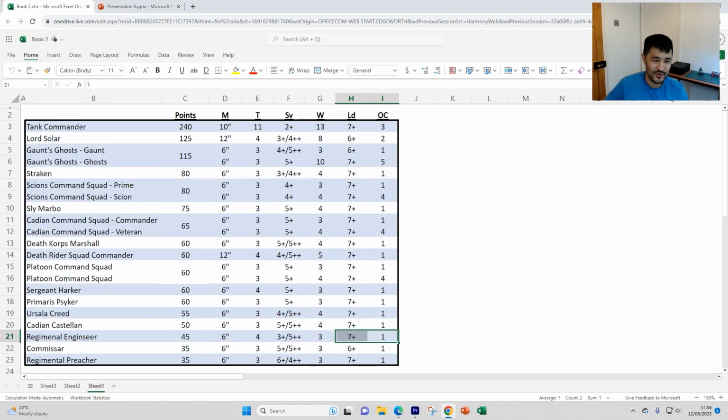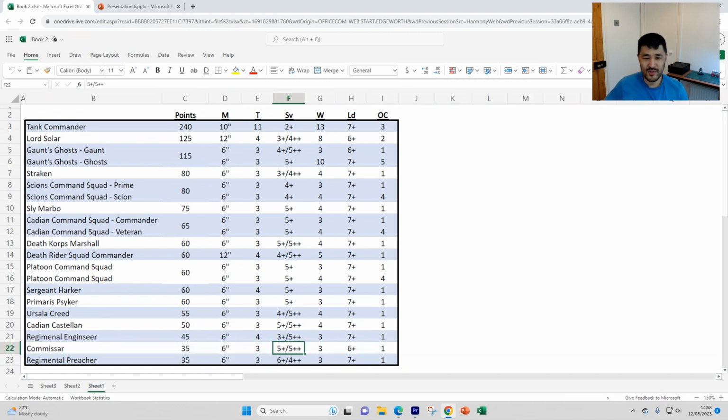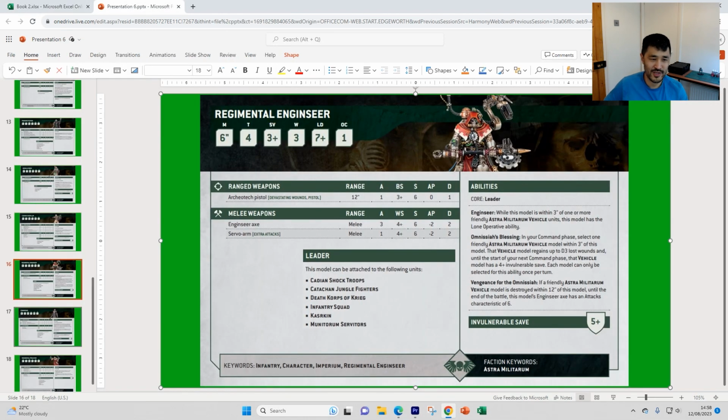Okay, last two, how long have we been talking? A good chunk of time now. Next is the Commissar. 35 points, super cheap, which is fantastic. Toughness 3, 5+ save, 5+ invul save. Leadership 6, he's one of the braver of the bunch, alongside Imbram Gaunt and Lord Solar. That definitely has to be considered. OC value of 1, so what do we get for our 35 points?